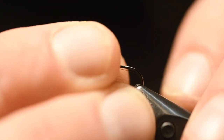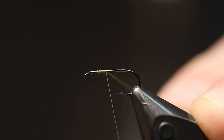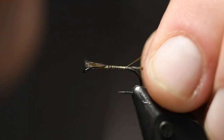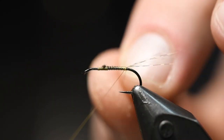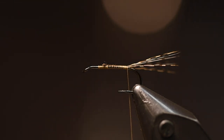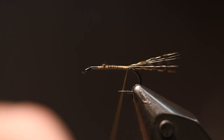For the spent fly, again it's a size 14 Freshwater 501 or 500 — doesn't really matter, it's a dry fly hook. For the tail I use Coq de Leon, and now I take a little bit more fibers for better flotation. Then I use the thread, lift those up and go with the thread underneath to have a little more spread on the tail fibers like this — then it will float better. Yet again you can use the Kapok dubbing. This is going to have a really slim body, so don't overdo it with the dubbing.